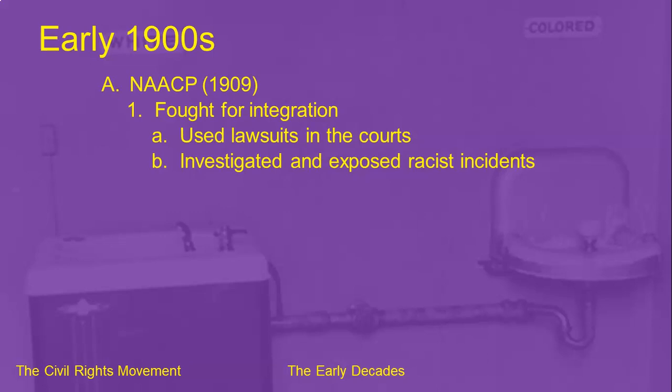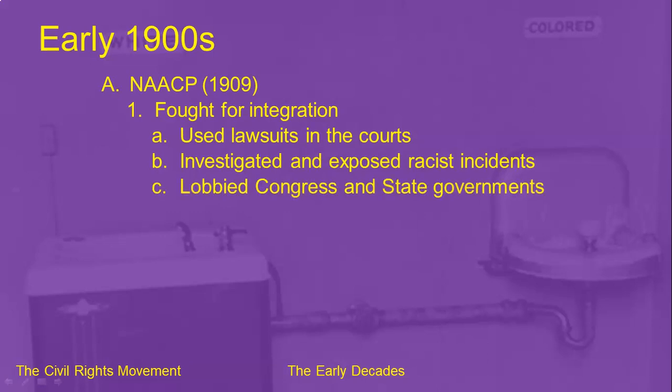If you remember back to the first Red Scare immediately after World War I and the race riots that existed in 1919, 1920, 1921, some of the big ones that made headlines around the country, the NAACP sent people down to investigate what happened, how did this start, what was the rumor that got them started, and then exactly what happened afterwards. Because in the South especially, a lot of these incidents, they would downplay the violence. Oh yes, there were some people killed, but it wasn't that many. Well, it could have been hundreds.